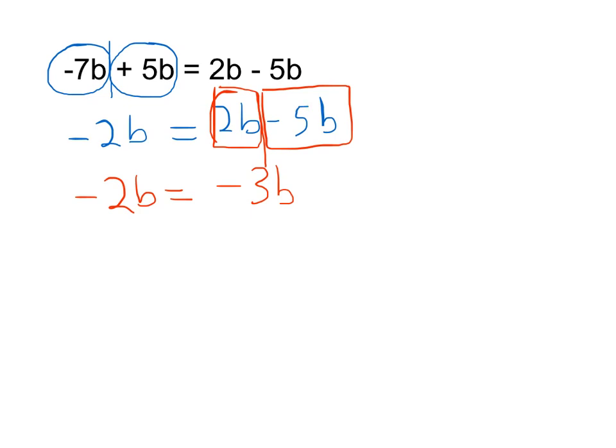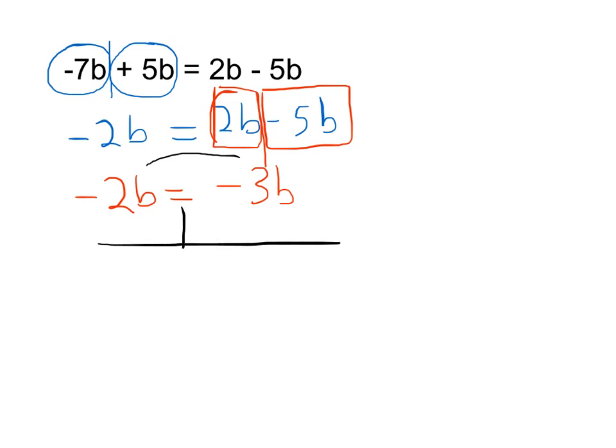Now, you still have to, get a different color here, okay, have we solved for the variable yet? We can't just stop and look and say, oh, we're done. Have we solved for b? No, I still have to follow my steps. I need to get all of my b terms to the same side. So I'm going to move this negative 3b to the other side.